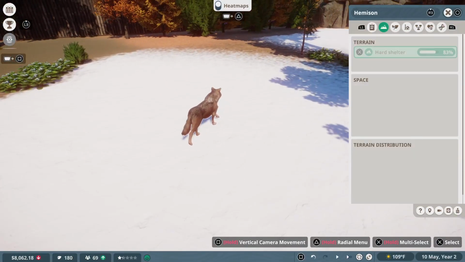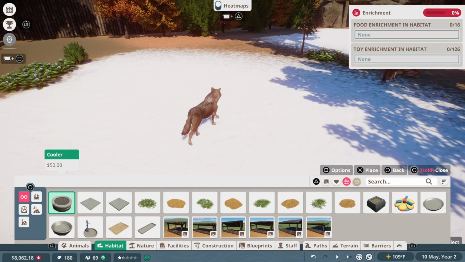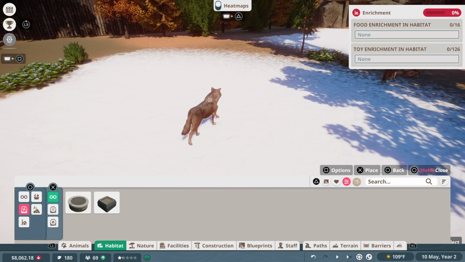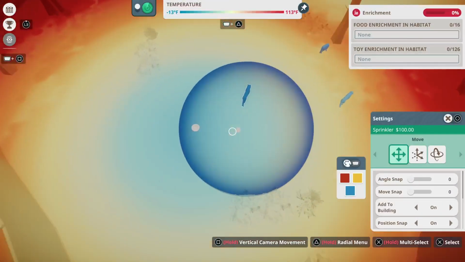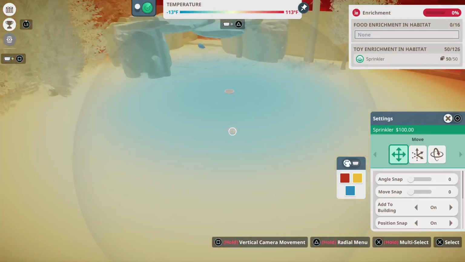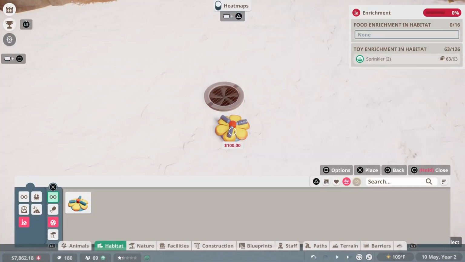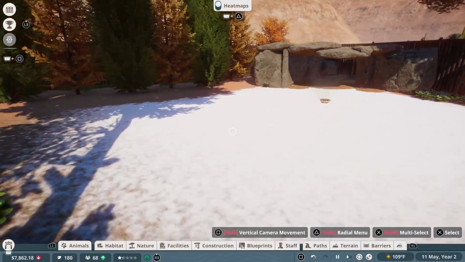We already got our first wolf unlock real quick. This happened really fast. Some of them take a while, and I don't know why. Just because it's the sprinkler. Boring. Put the sprinkler next to the coolers, and it'll be like frozen water coming out of there.